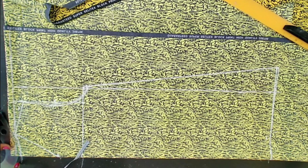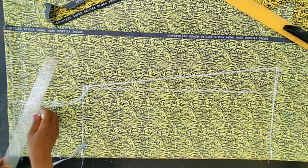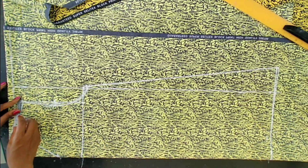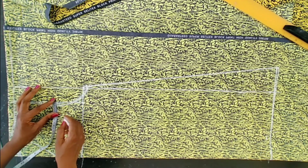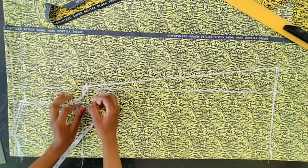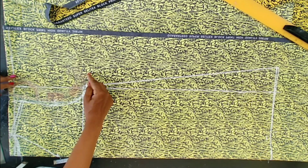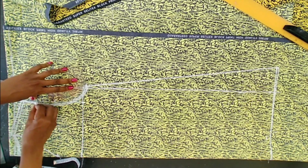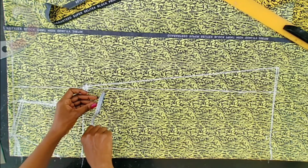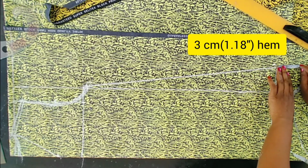So let's add the seam allowances. We're going to start with the back pattern. For the shoulder, add 1 centimetre. On the neckline, it's 0.5 centimetre. For the armhole, add 1 centimetre as well. Use your French curve ruler to draw the line. For the side seam, you'll want to allow 1 centimetre. And for the hem, make sure to leave 3 centimetres, which is about 1.18 inches.